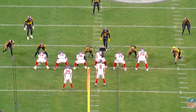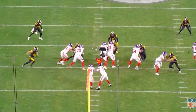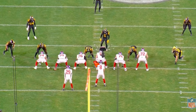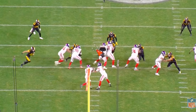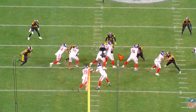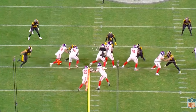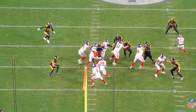Seven yards on a zone read. Theo and Chris Hubbard do an awesome job — Hubbard helps the run game on the front side. Luminor does his job, Van Roten holds his block adequately. JMS takes his left hand and torques Keanu Benton out of the gap, moves him out. Runyon helps get the player into the gap, then picks up the linebacker. Not a great job on the linebacker, but the front side blocking creates the run.